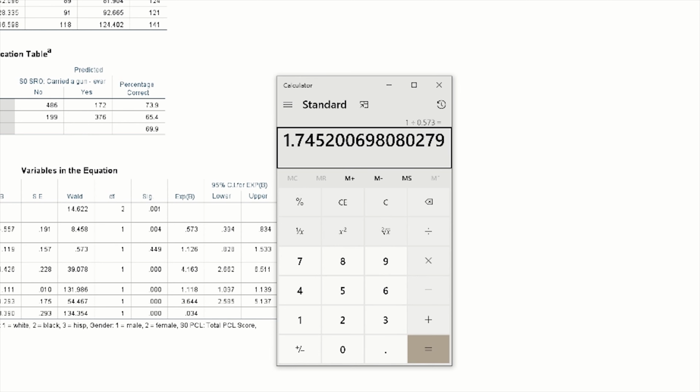So really it's your choice. Only bother doing one of those two approaches. You can do 1 minus the odds ratio, where your reference category is the same and your group of interest is the same. You're just interpreting it now as a lower odds. If you'd rather interpret it as a higher odds, you need to change your reference category and your group of interest. And all you have to do to do that is do 1 divided by your odds ratio.